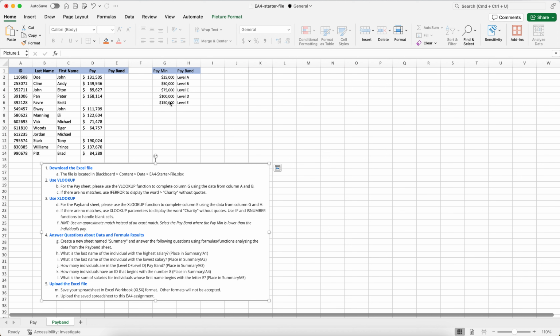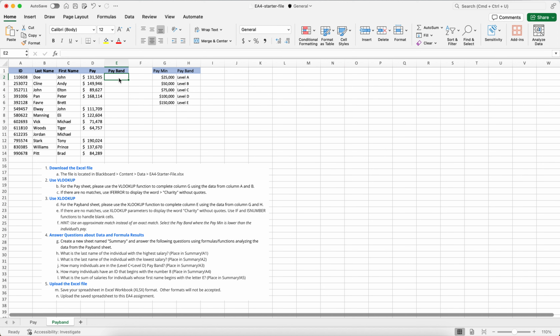Okay. If you do happen to have an exact match, we don't in this case, but if you do, like 50,000, it would just be clearly what to do. But in these cases, none of them are an exact match. Okay, so I'm going to give you, once again, the function XLOOKUP. XLOOKUP, again, has to be an Office 365 computer, or an Office 365 version of Excel, or really Excel 2019 or higher would have it. If you don't have XLOOKUP, you're going to have to get to a computer that does have it.